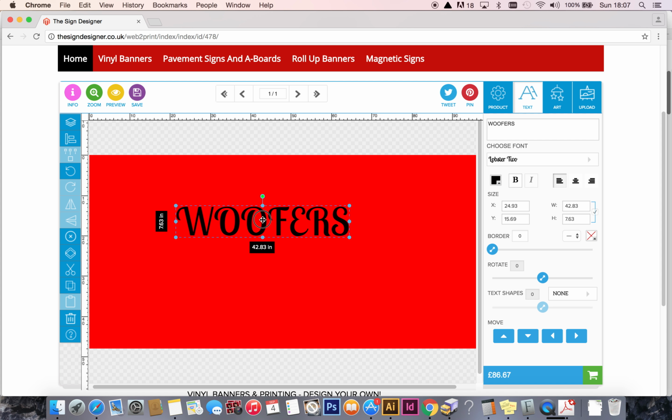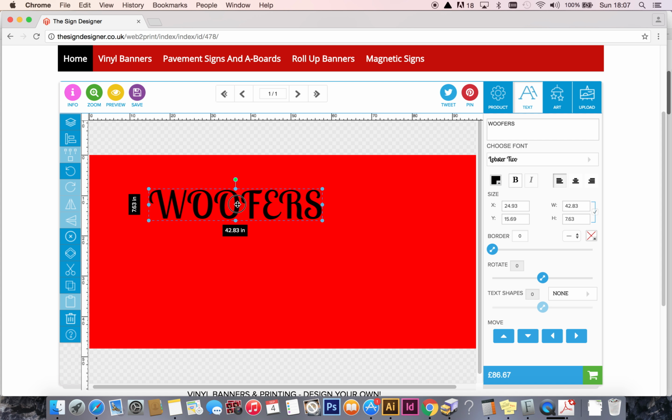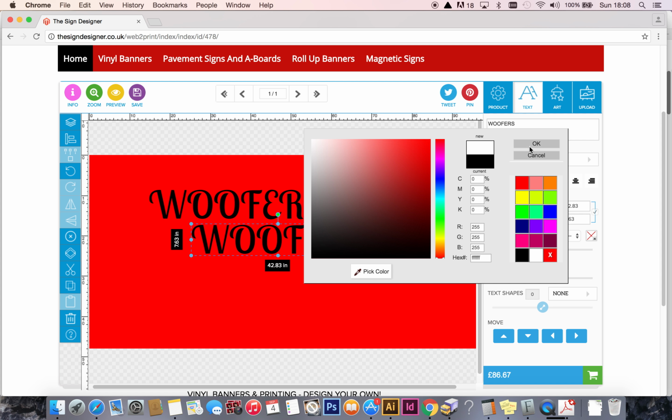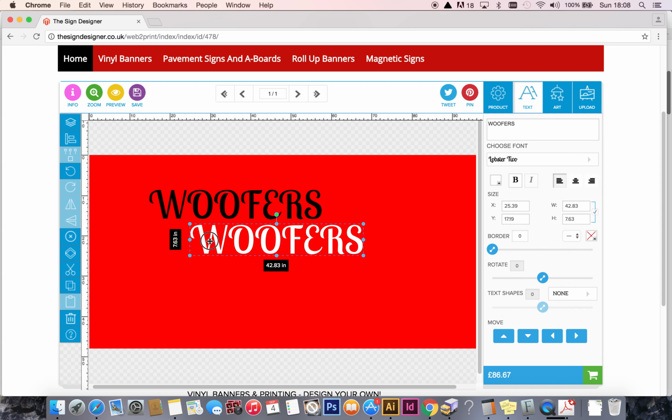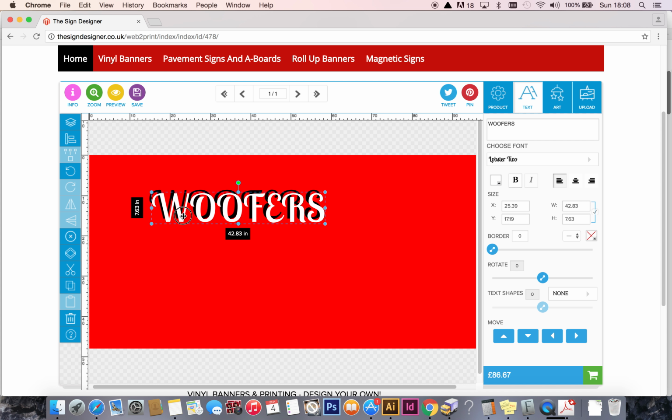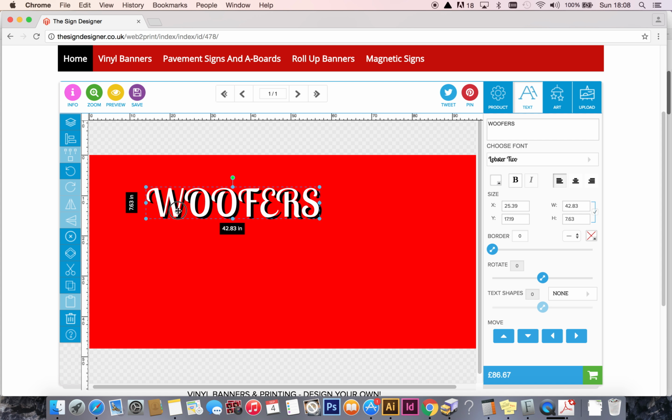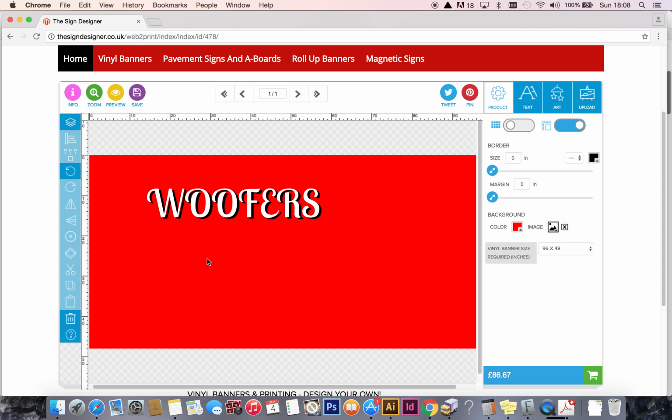So what I'm going to do now is duplicate this with the duplicate button here, duplicate there, and I want one of these to be white and one of them to be black. The most recent one that I put there is going to be the white one, which is the foreground, like that. And you'll see what I'm able to do now is move that one over that one and create a nice looking shadow like that.